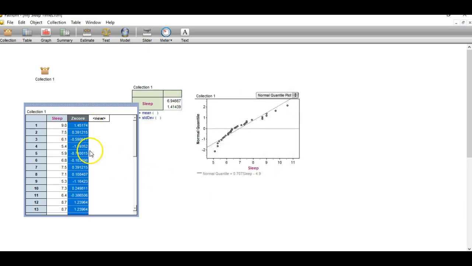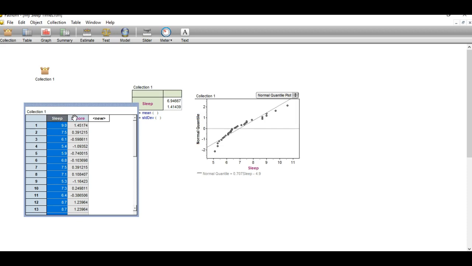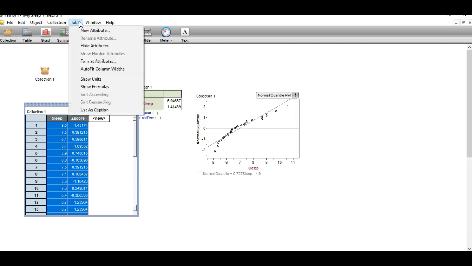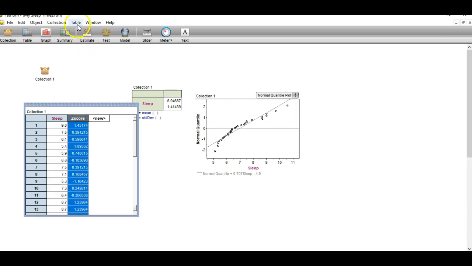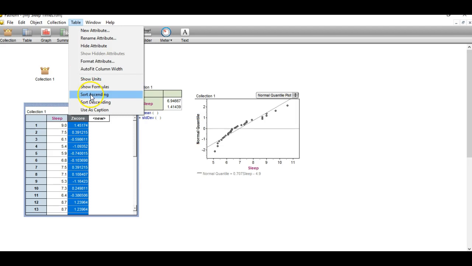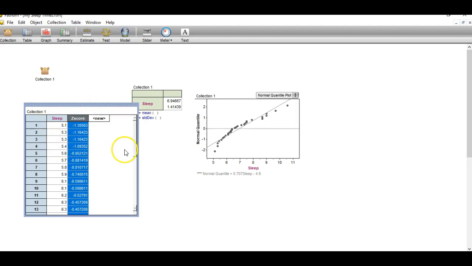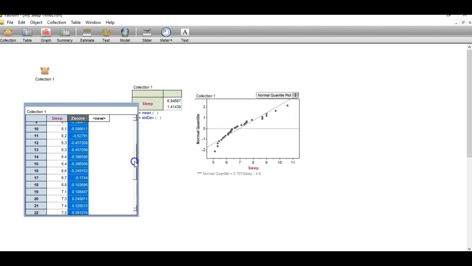And notice we have all the z-scores here. Although they're all jumbled up because I didn't sort my two lists here. So I'm going to click on the list. I'm going to hold down the Shift key and click on both of those. And I'm going to go to Table. And I'm going to, let's see, it won't let me sort. Let me try just sort ascending here on just the z-score. There we go. Sort ascending is an option. And actually the sleep scores sorted with it. That's kind of nice.